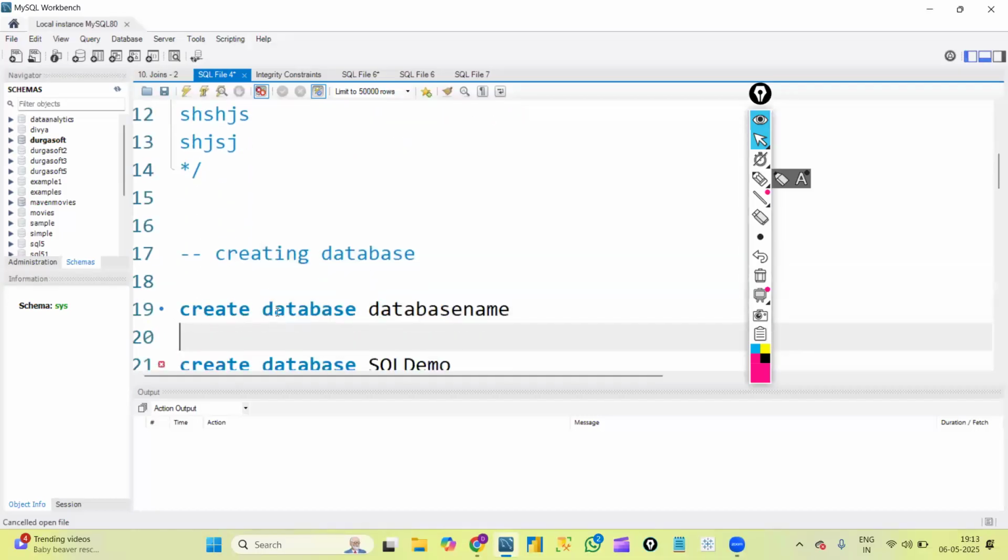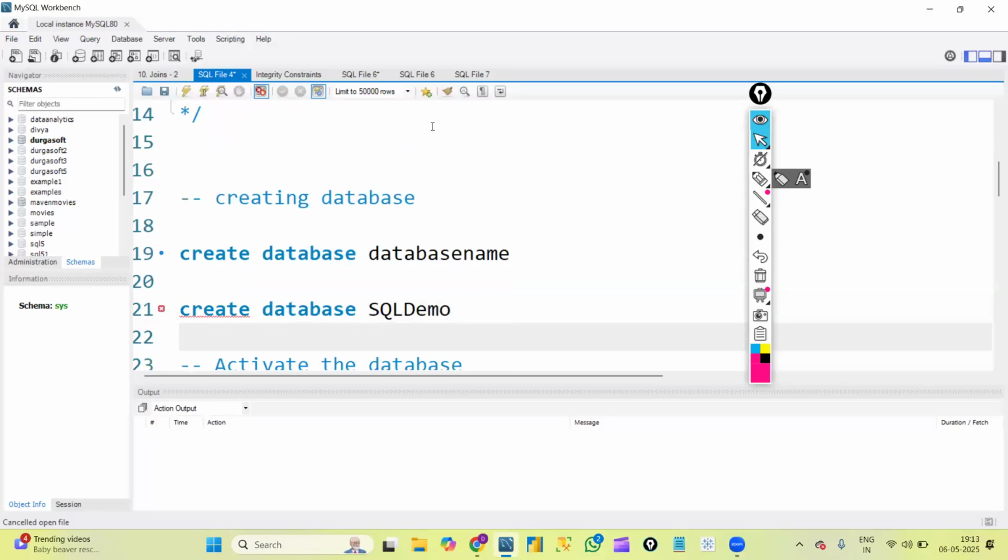Next, as I said, for everything in SQL we will have syntaxes. Likewise, for creating a database also, we will have a syntax: create database, then the name. We created a database called SQL demo yesterday. Let me just change the name to SQL demo 1.